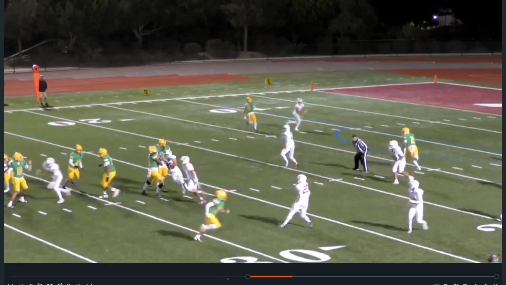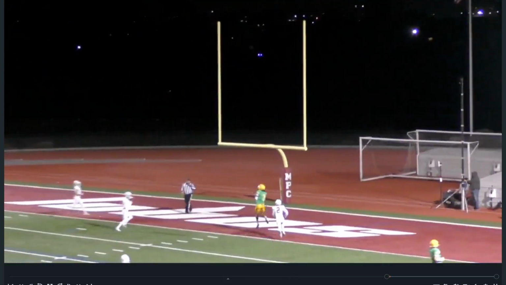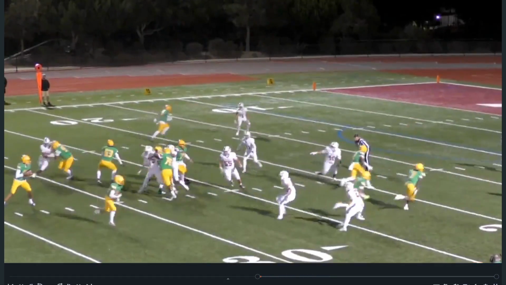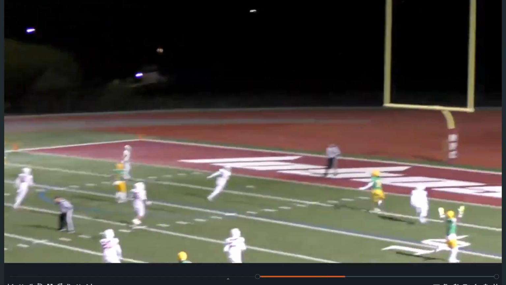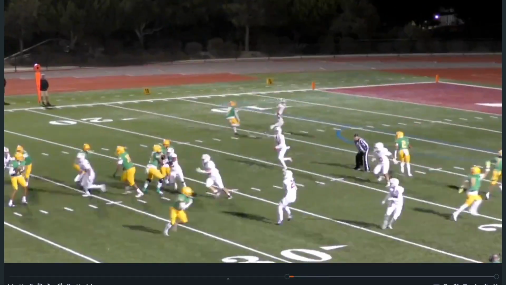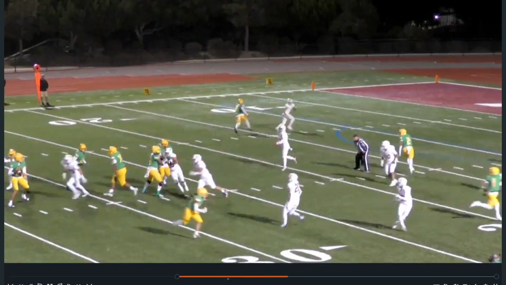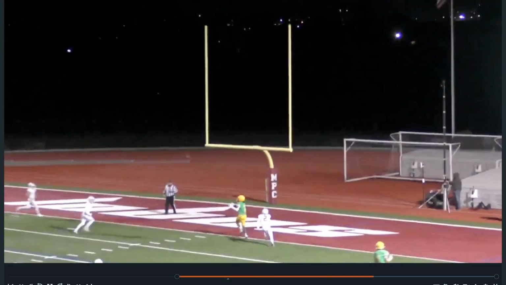And then there it is. Corners put in a bind. Safety takes them inside post. Again, you got the wheel route open too. So great concept. If you're not running it, you've got to put it in hopefully soon. And I'm sure you'll start seeing success with it too. Double post out of tight bunch. Great pass concept to have.